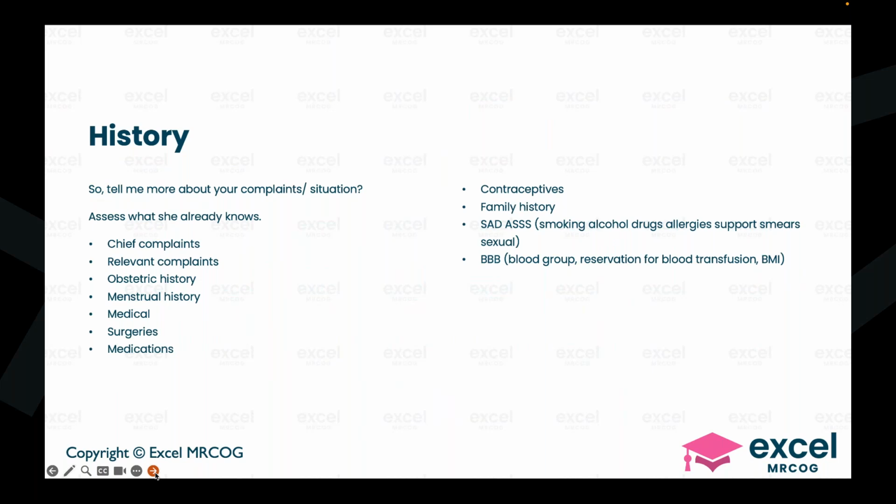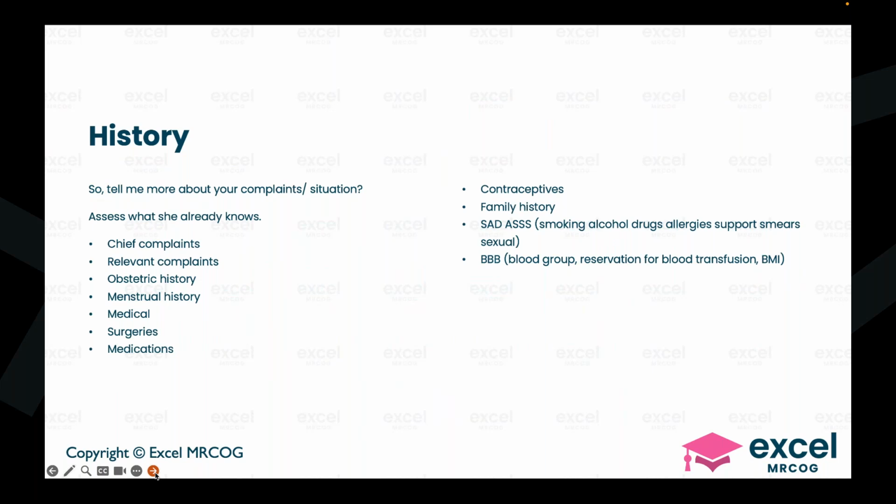All right, so this is something that we always had at the back of our minds whenever we did our simulated patient tasks. And we had to filter the history part. That's important. You cannot be asking all of these points in all stations, please. That would be wrong. That would be considered irrelevant if you ask everything in all tasks. So ask what is relevant, but these are the general points that you may need to ask.